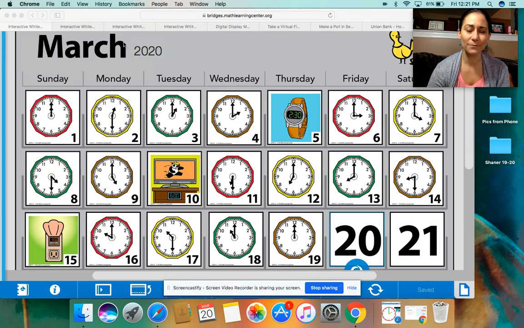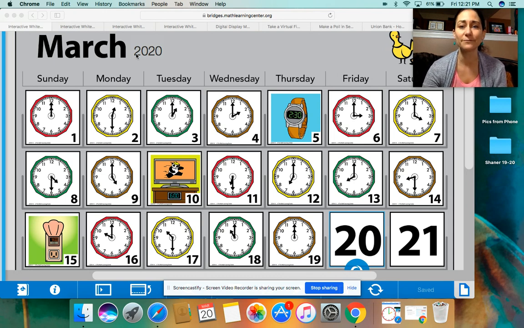Now, parents, this part is for you. I just want to update you with different types of patterns that you will see on this calendar. Boys and girls, feel free to teach your parents as well. And if you forget some of them, don't worry about it. We haven't been in school for a few days, so I just want to do a little review with you.